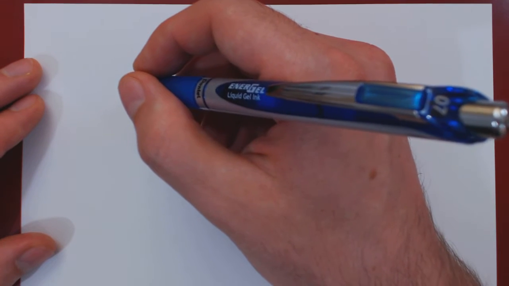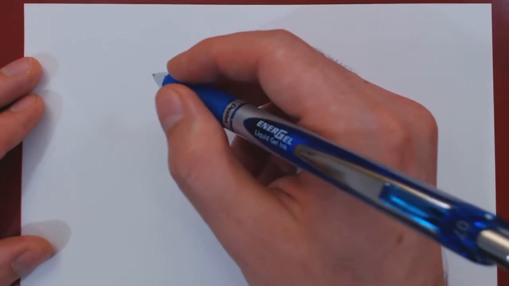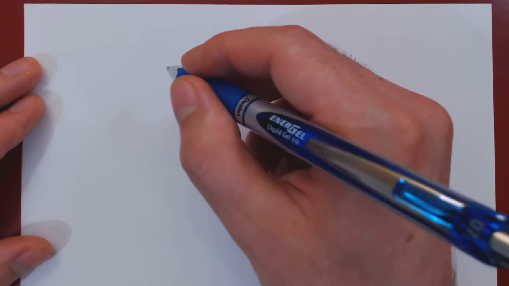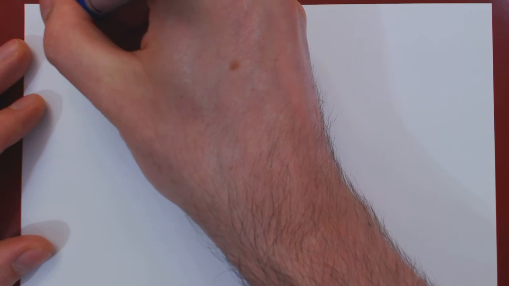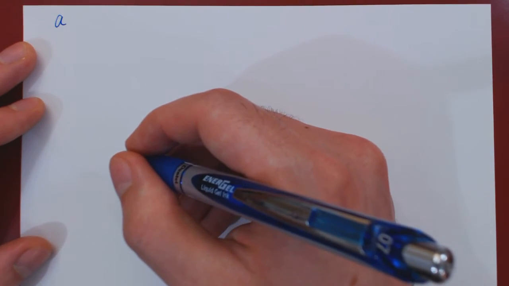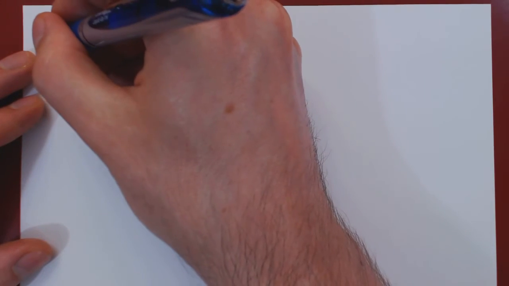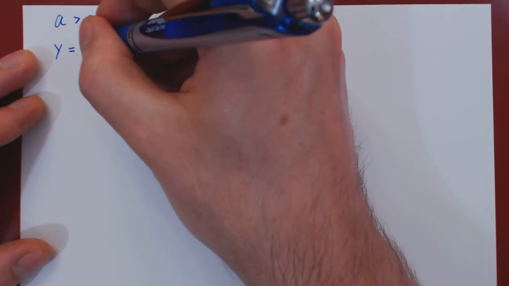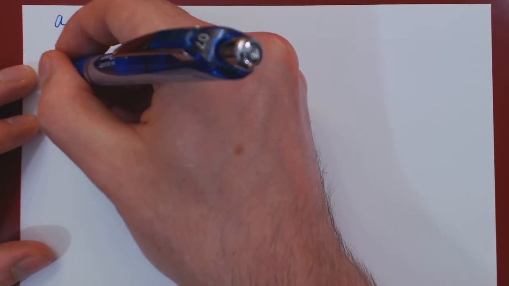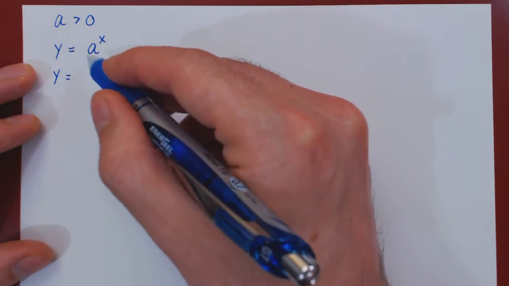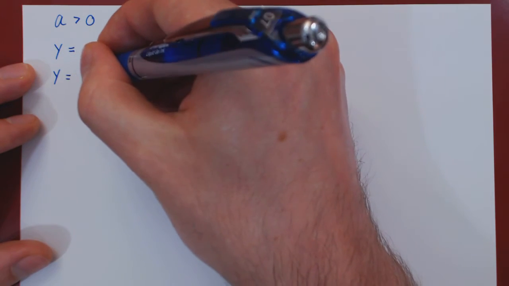Okay, so in this video, we want to review the definition of a logarithmic function. If you recall, a logarithmic function is, by definition, the inverse function of the corresponding exponential function. So we take here a as the base of our exponential function, and a is any positive real number. Then we consider the exponential function base a, y equals a to the x. Then by definition, the inverse function of the exponential function base a will be the logarithmic function base a.